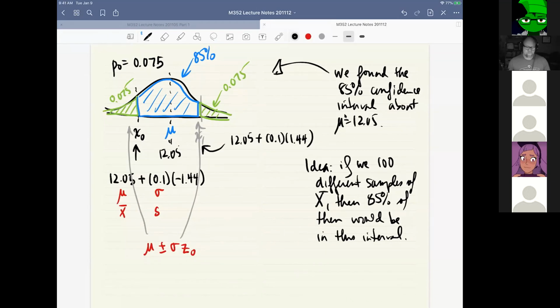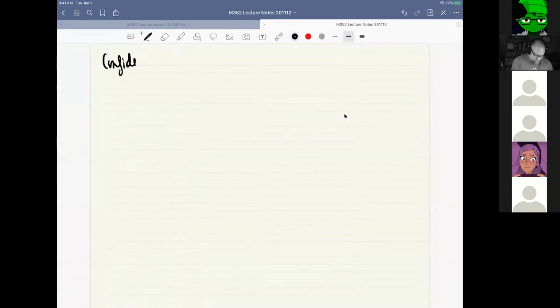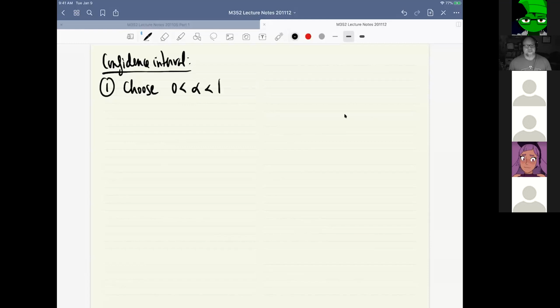So when you have a confidence interval, your confidence is in the proportion of, or the probability that a value of your random variable is going to be in that interval. So this is what we mean by a confidence interval, just a generic confidence interval. And the way we construct a confidence interval is this. First you choose a value of alpha that's between 0 and 1. This is the way the book talks about it. This is the way statisticians typically talk about it. Then you look at the number that's 100 times 1 minus alpha, and you call that a percentage. And I can't remember if this has a name.